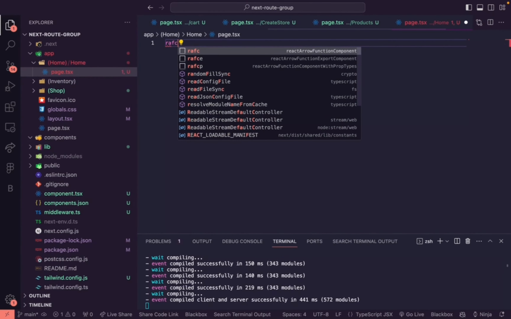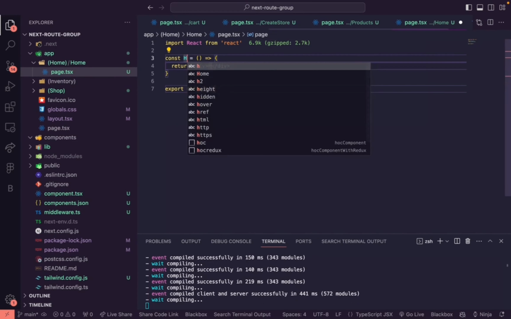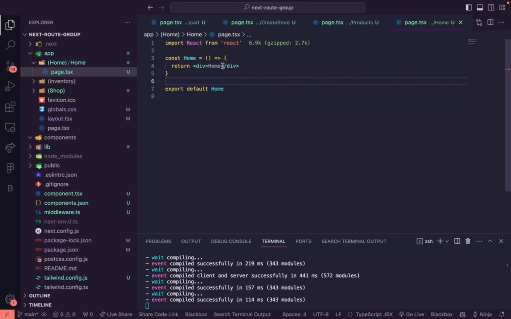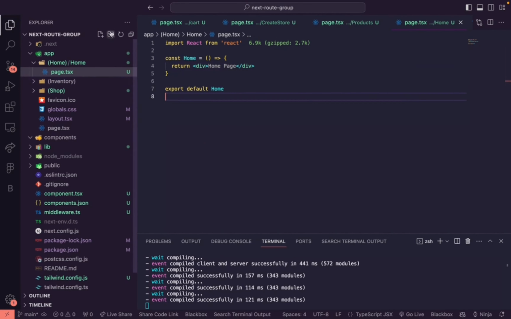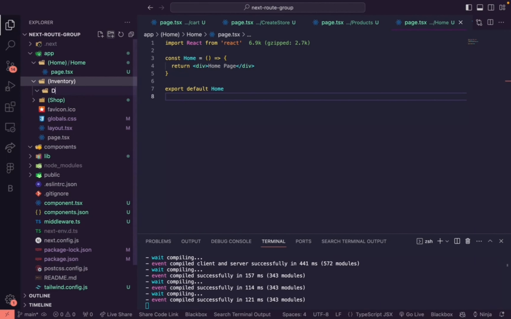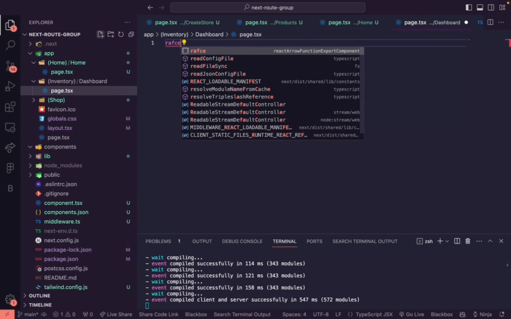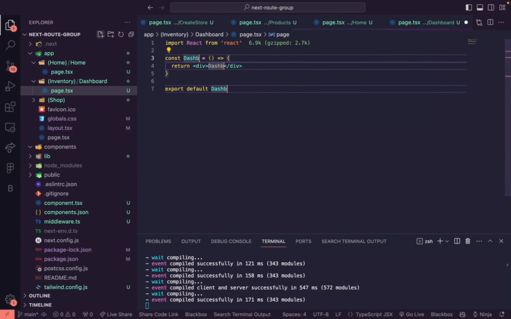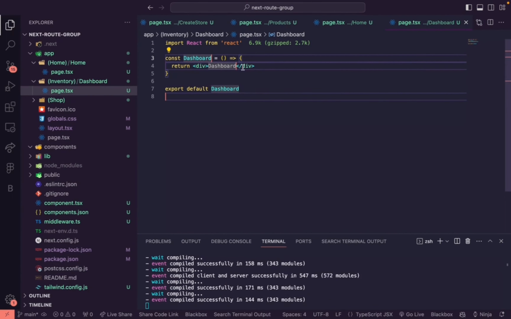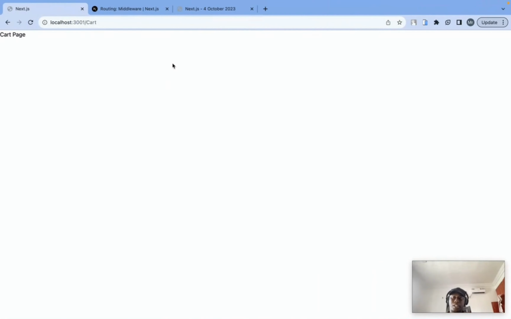And we'll just call this homepage. This is just going to be our homepage. And for the inventory, we'll create a dashboard page here, dashboard. And we will just call this a dashboard page. Yeah. Let's go back to our application.